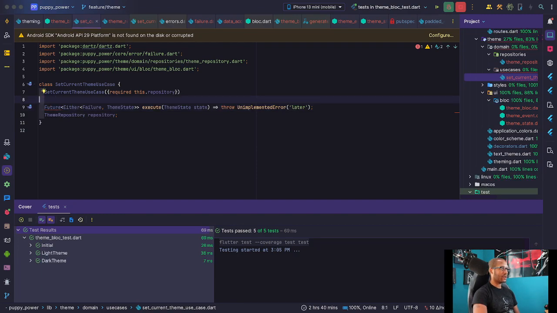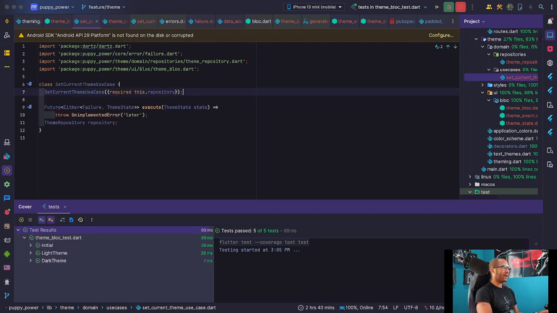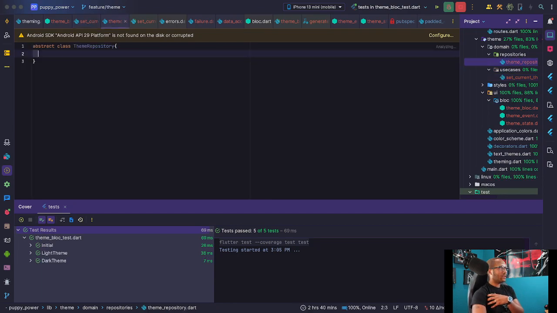Convert to block body. Yeah, no, okay, we're not gonna do that. Oh, yeah, there we go. Semicolons matter. Just like I have this future either theme state, I'm gonna do something similar when I construct the bits from my repository.